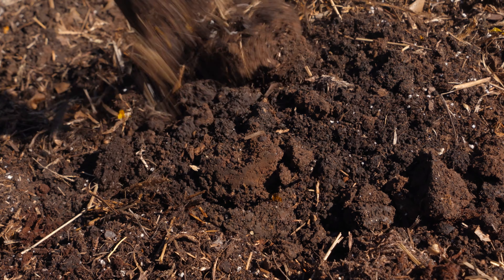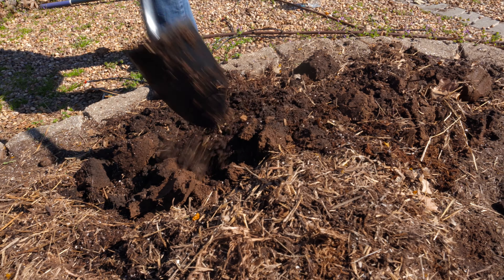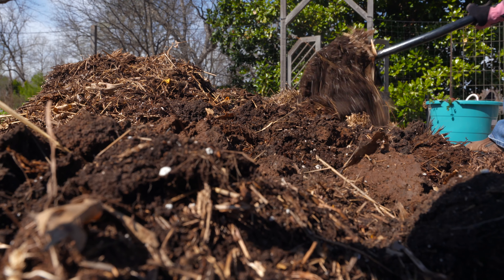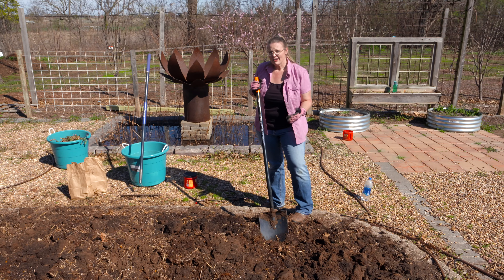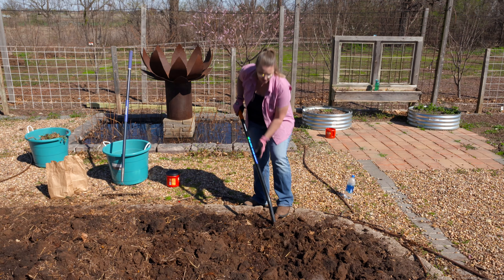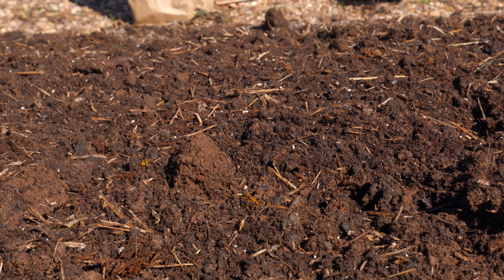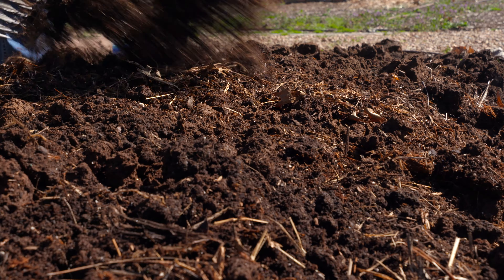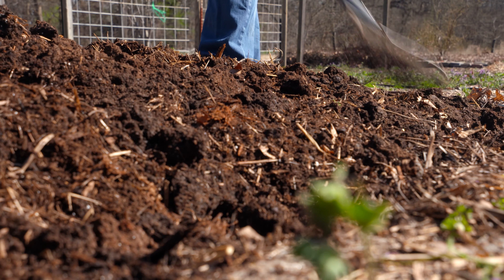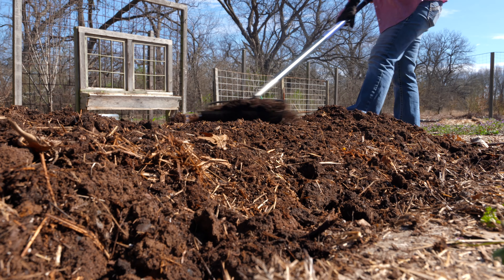After you've dug it up and incorporated the soil — and I know we all have different types of soil — you might use a tiller if you're having difficulty turning the soil with a shovel, and that will be just fine. In fact, if you didn't even want to incorporate the soil, you probably could have just mounded the organic matter and planted directly into it. We had about six to eight inches of organic matter, which would have been fine for a rooting zone, but keep in mind you'd have to water more frequently. With the soil incorporated, we're improving our existing soil and allowing for better drainage. After incorporating, we've got quite a volume, so the next step is to break up any chunks and mound it up to create that raised bed.